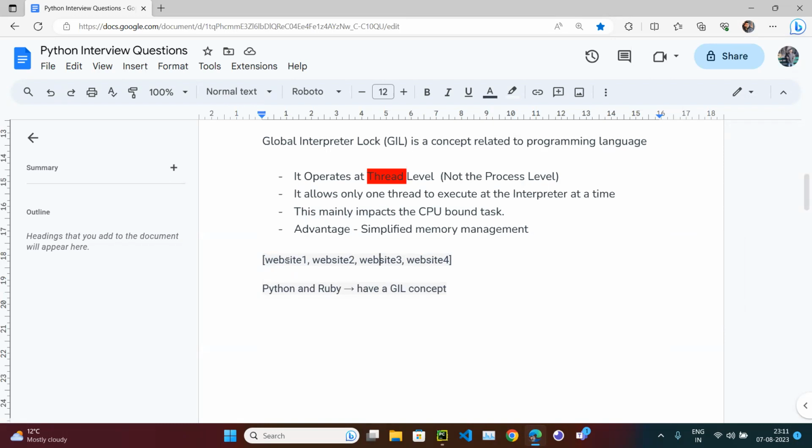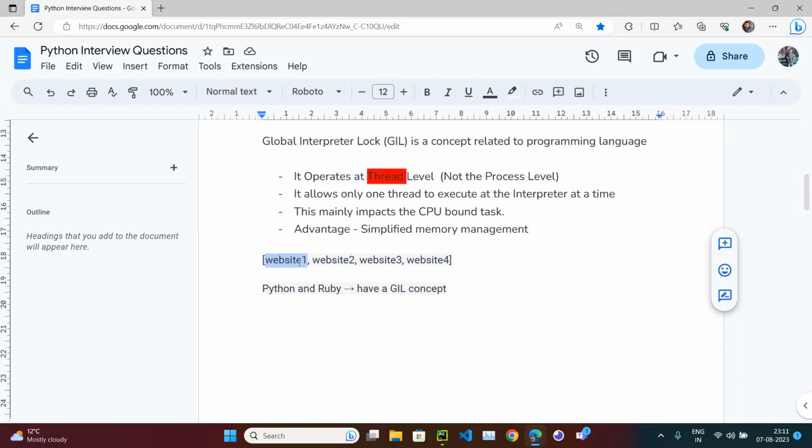Then the GIL concept does not come into the picture. Let's suppose I created two threads. The first thread will work on website 1 and website 2, and the second thread is going to work on website 3 and website 4. When my first thread is running, the GIL definitely puts the lock. But when I go to the website, that is not a CPU bound task. That is a network call.